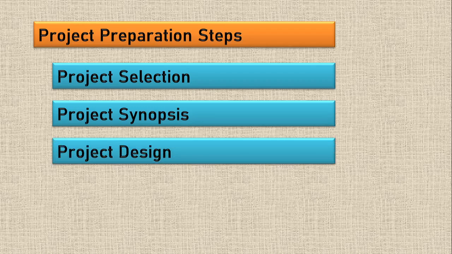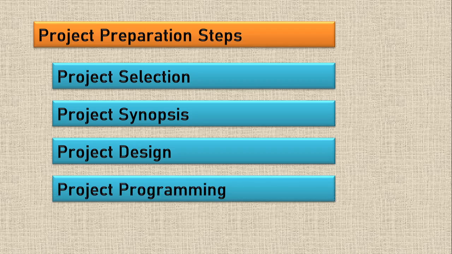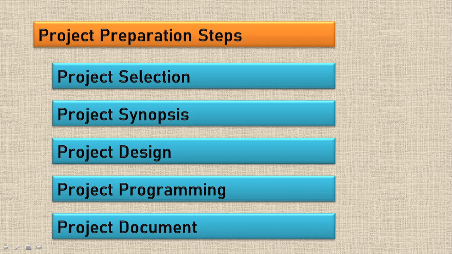After the synopsis, you can design the project. What are the things I already discussed, what things are required in this project, same you need to design. After that, we need to write the program. Then as far as your curriculum is concerned, you need to prepare the project document. These are the things required in case of an academic project or if project submission is concerned.